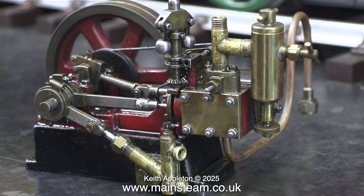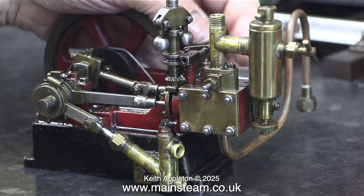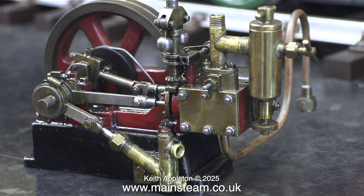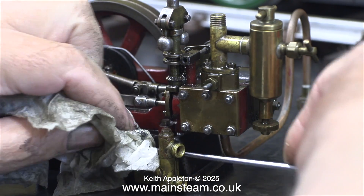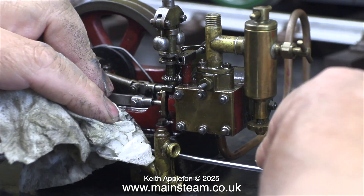This is a very well-built example of a vintage Stuart 10H. If you build one these days it won't look like this because the castings are entirely different, and the modern castings do not fit on this engine, as I found out when I bought a modern steam chest cover casting. This engine runs very well, but the governor mechanism doesn't work. Everything appears to rotate okay, but it's a bit notchy and doesn't feel good. I'll clean some of the filth off the engine first — it's fairly dirty because it's very old.